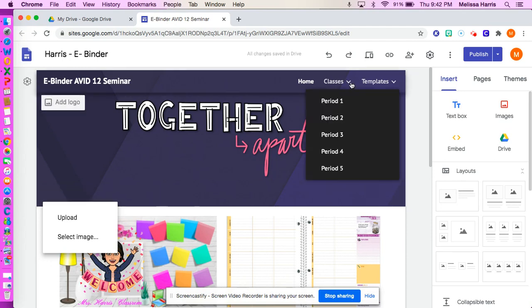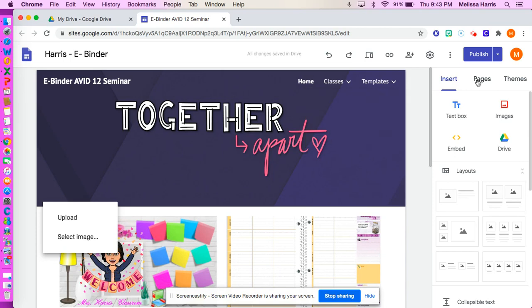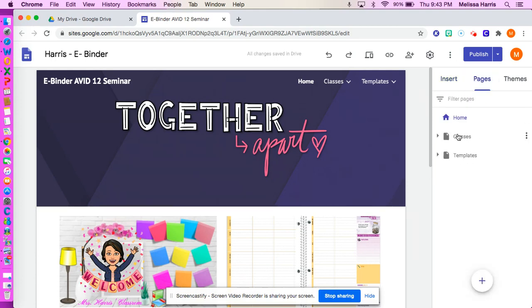So classes. So right here, notice it says period 1, 2, 3, 4, 5. It should say period 6. I think someone, when they made a copy, might have changed my classes. So I'm going to go ahead. The first thing, I'm going to go to pages, and here are my classes.